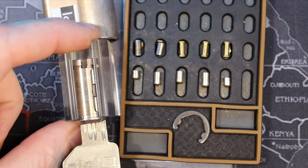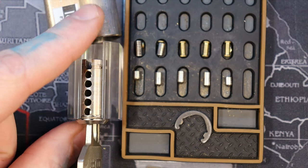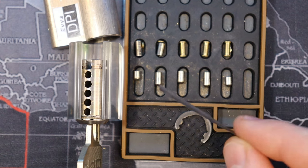Again, you can see the core doesn't really have any special holes or features on it, but always use the shim just in case.